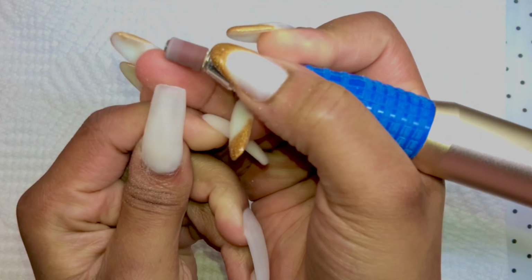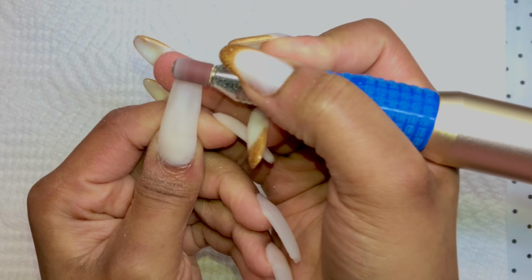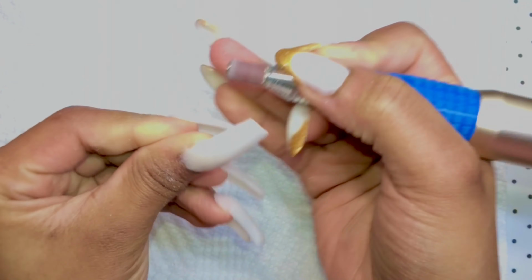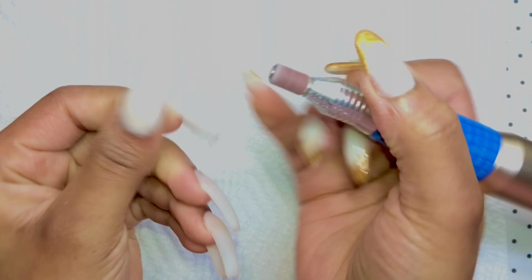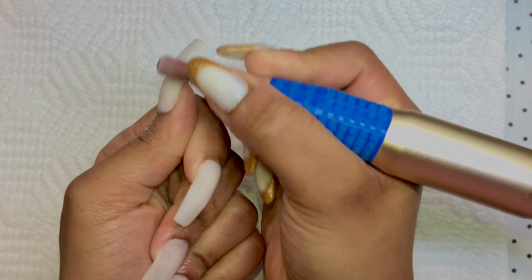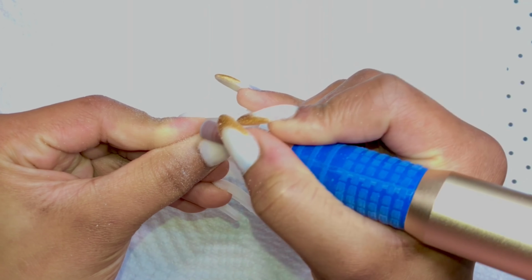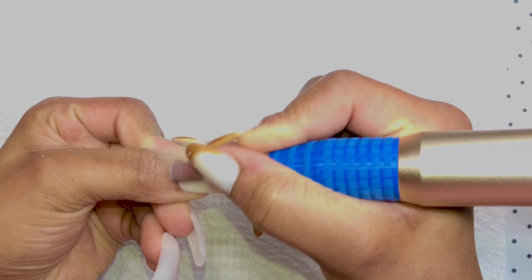Then afterwards, I go ahead and start shaping the nails. Even though the nails weren't too much in need of shaping, I just wanted something kind of crisp. So I go ahead and shape it with my nail buffer, the 180 grit sanding band. Then I make sure the cuticle is flush, which was kind of flush, you guys.